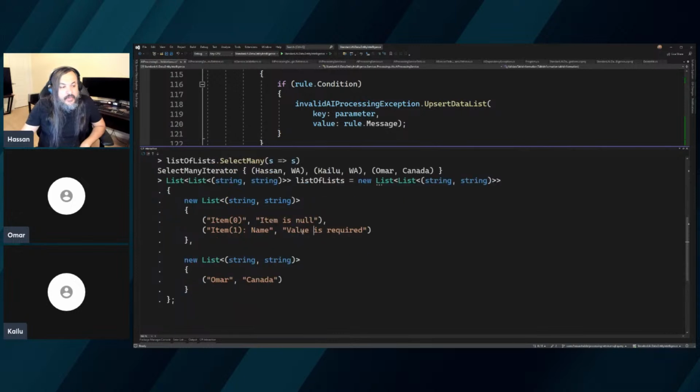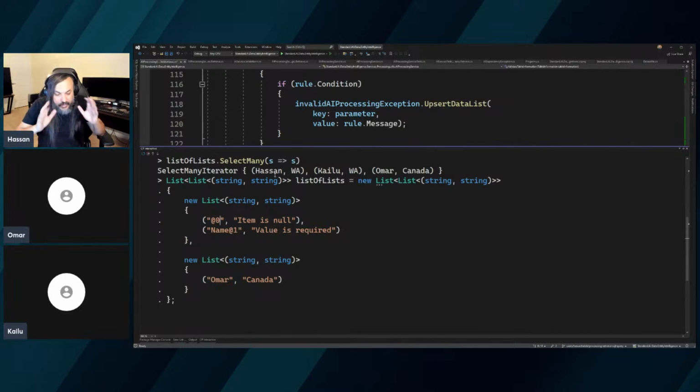Right? So it brings me back again to this piece. Somehow we need to say something like name at 1, right? Or just say at 0.